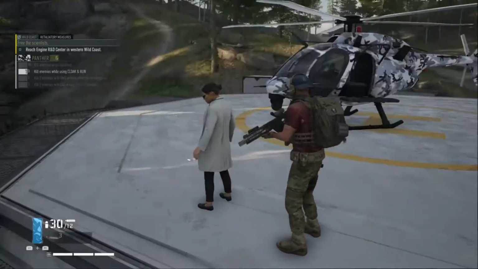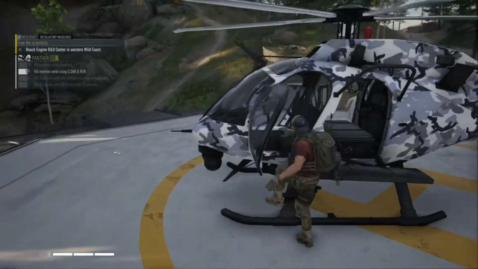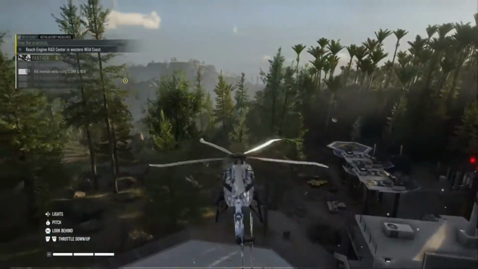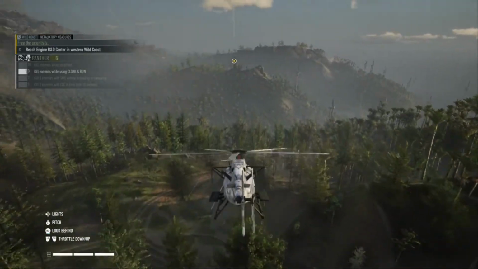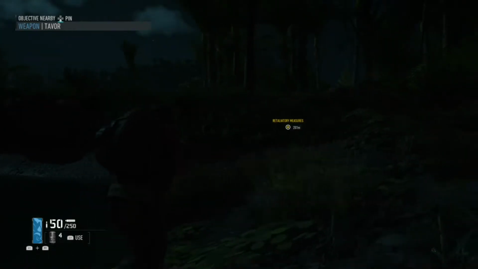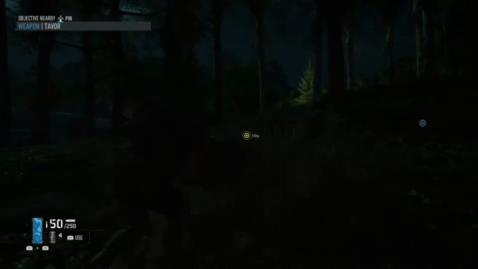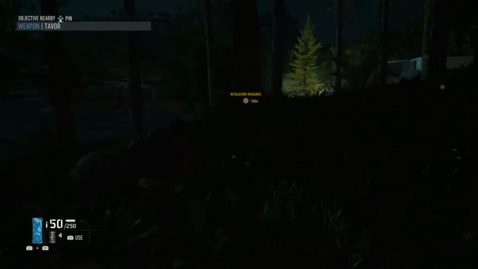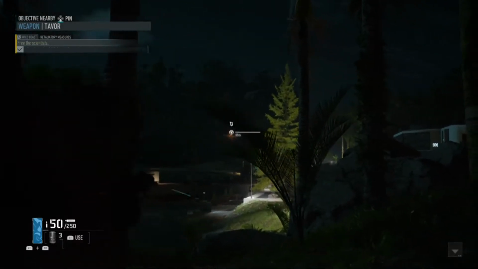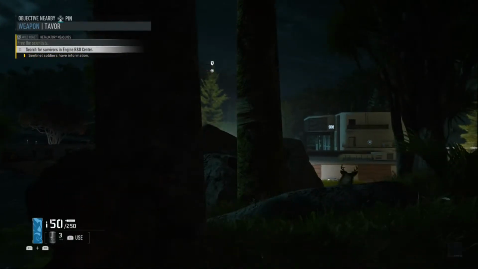So we just got to get to the Engine R&D Western Wild Coast. We shall nick this helicopter and move on that way. Okay, so here we are. We're just outside. I had a quick nip to a bivouac, repaired some of the ammo, some of our weapons. I've also switched gun. I've now got the Honey Badger equipped, just to see how we get on with it.